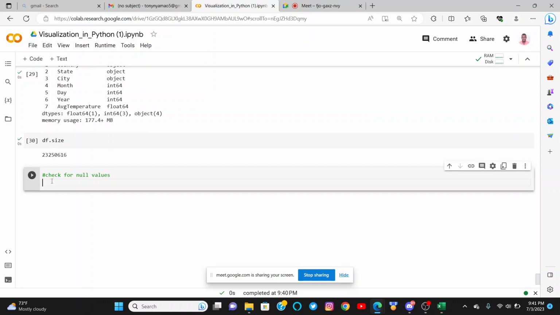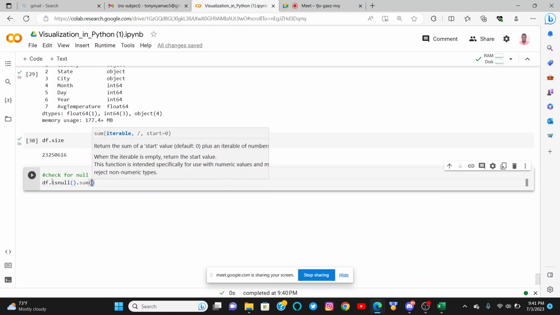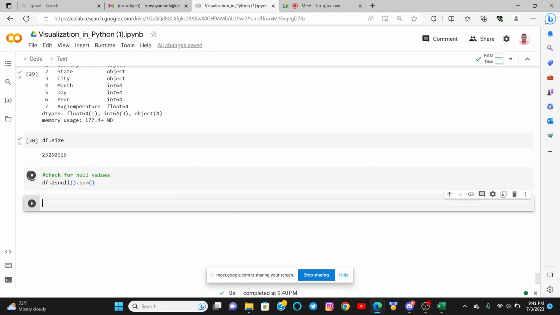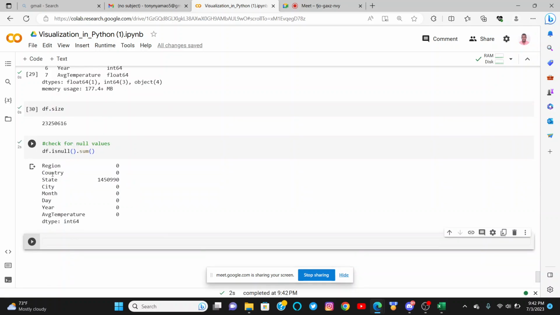For checking the null values, you use df.isnull, because you want the sum for each series, which is also the column. Use .sum and it will give you the outputs. So for region, we have zeros, country 0, state, we had some missing, city 0, month 0, year 0.